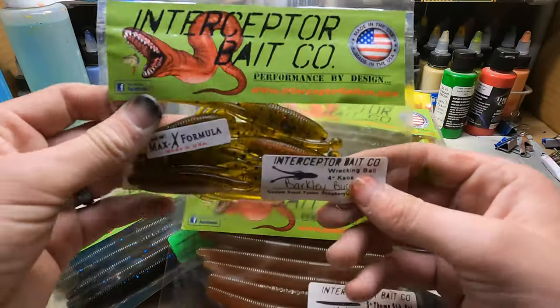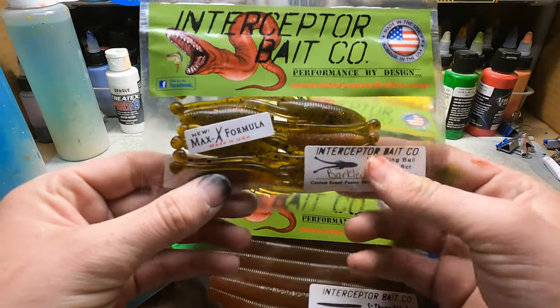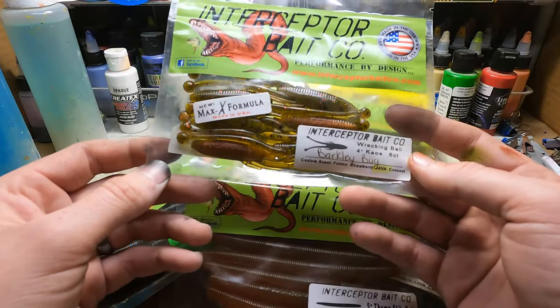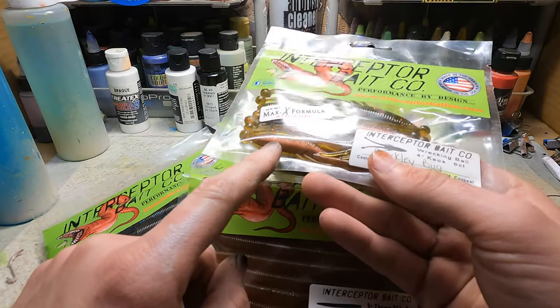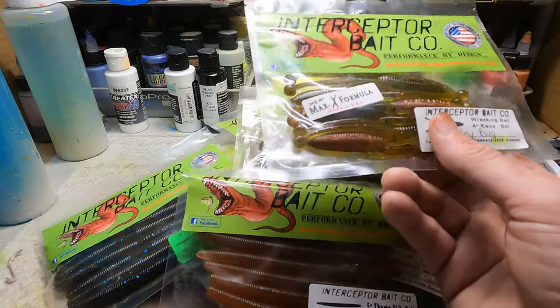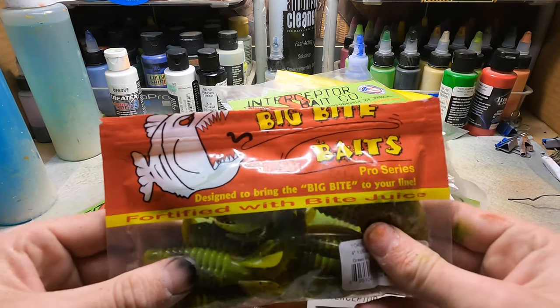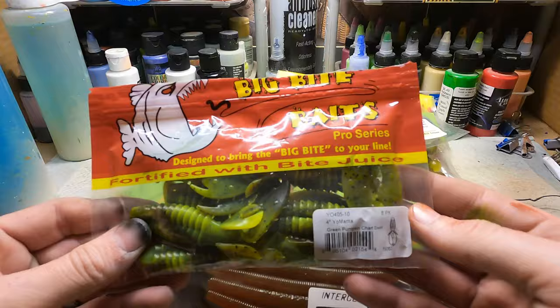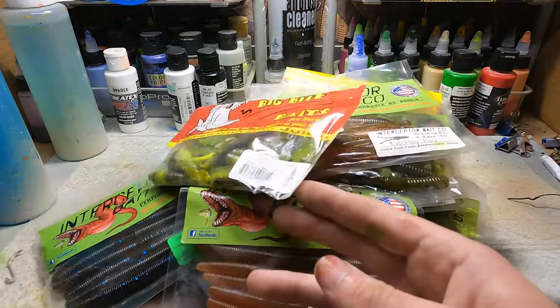Next, they got the 4-inch Chaoses. These are good on shaky heads, drop shots, a little bit of everything. These are what they call their Barkley Bug. Kind of a green pumpkin with a reddish flash on the bottom. I got a pack of your Big Bites, the chartreuse swirl. They are good for your trailers. I've used them a lot.